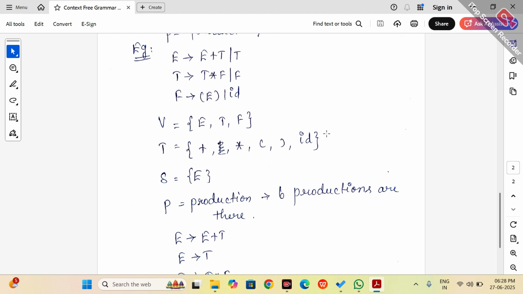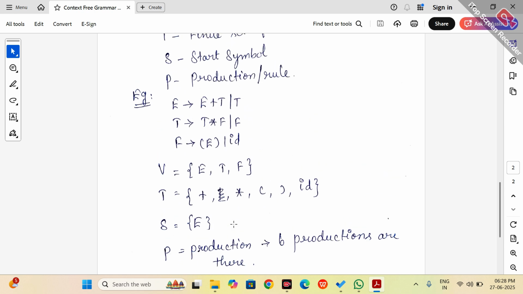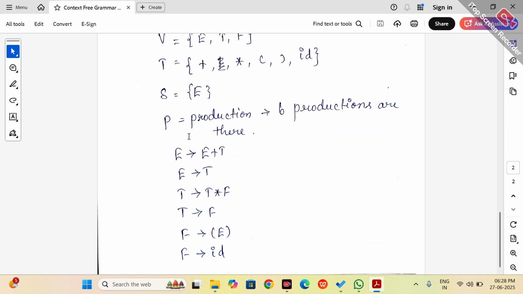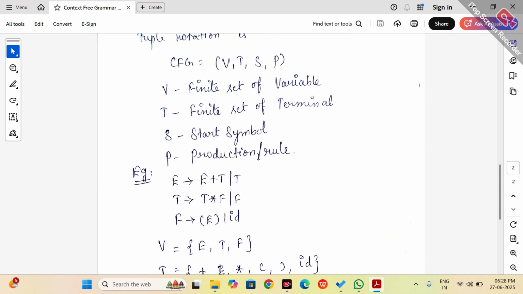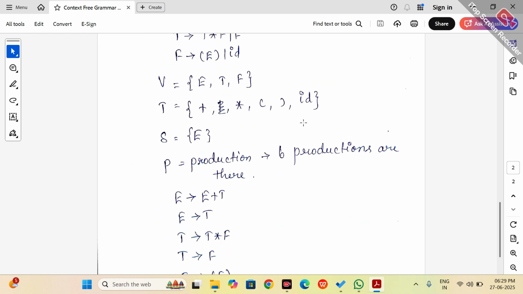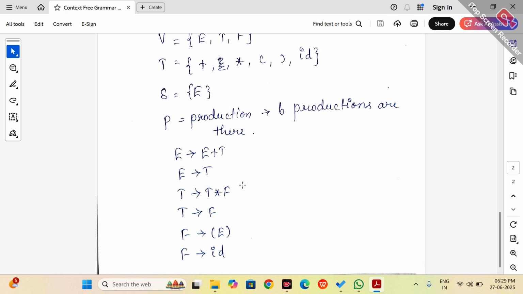So id is also a lowercase string, and these are the terminal symbols. For the start symbol, out of these three productions, the head of the first production is E, so E is the start symbol here, and there are six different productions. We can write it like this. So these are all the productions. In the general format, a variable produces a combination of variables and terminals, and there are some productions we can mention all together here. Thank you.